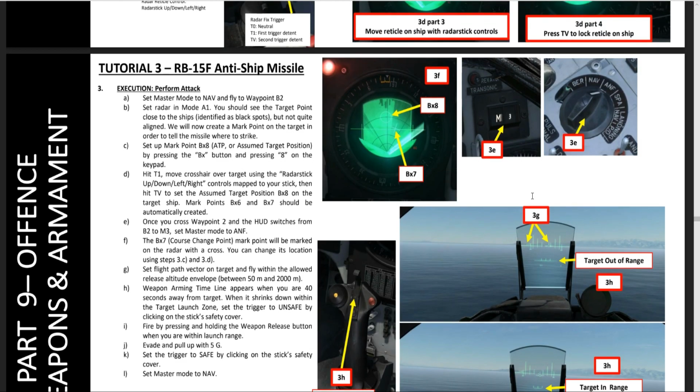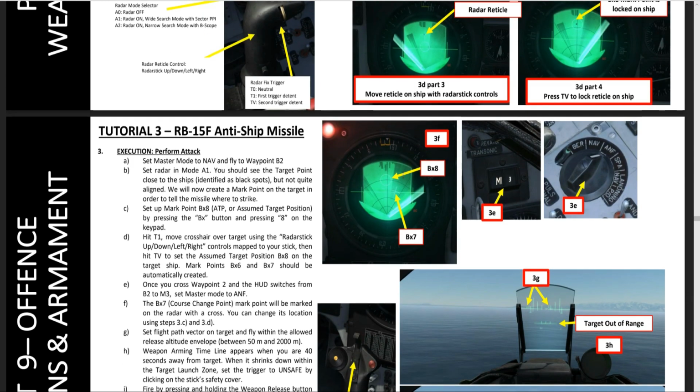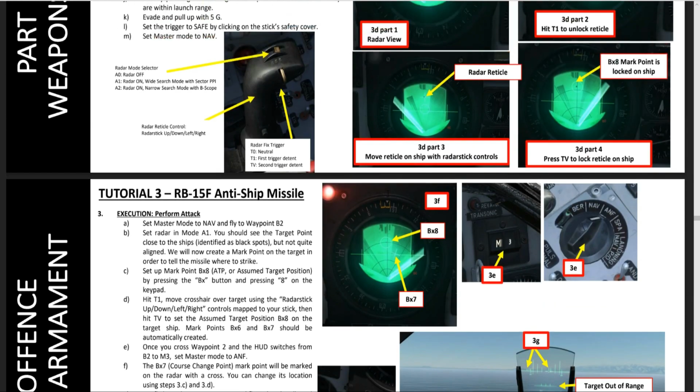Yeah, you can take a quick look as well. If you've reset to BX8, which is your target, then your navigation distance meter will display how many kilometers you're away. And if you're more than 70, you're not firing that thing.